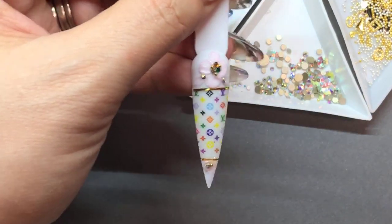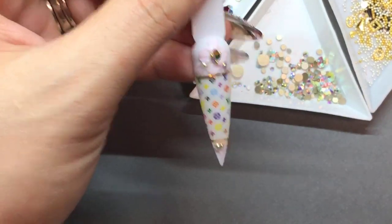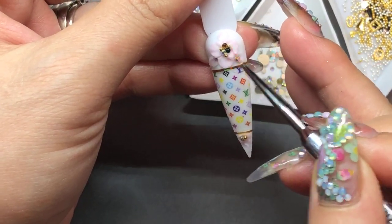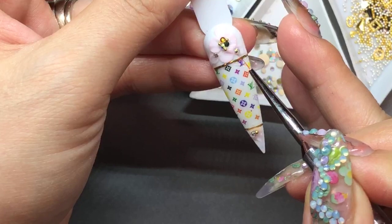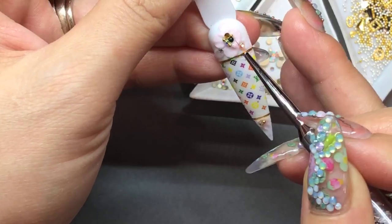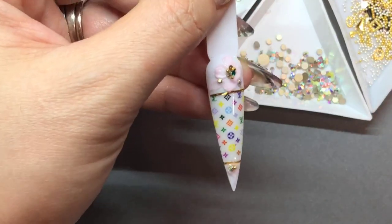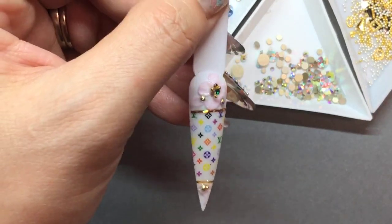All right, so cure this one for 60 seconds. Before that, I'm going to use my thin tip brush to make sure there's no extra precision glue hanging there, because when I cure, it's going to look lumpy. So I am going to blend it out, make sure they stay good.